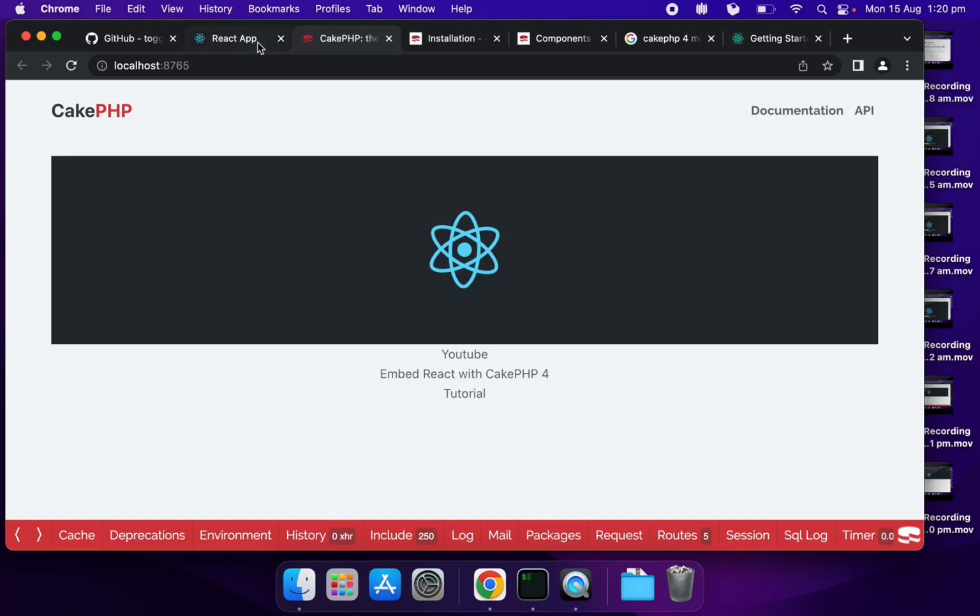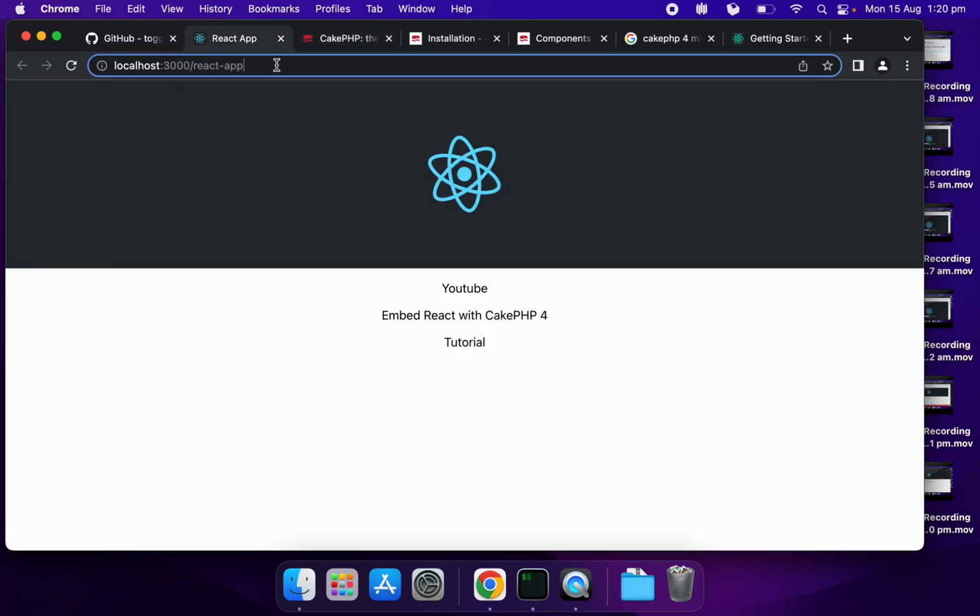And also, if we have a look here, we've got the Create React App development application running as well, with the ability to make the API calls back to the Cake backend. So we're just going to go through that process step by step.